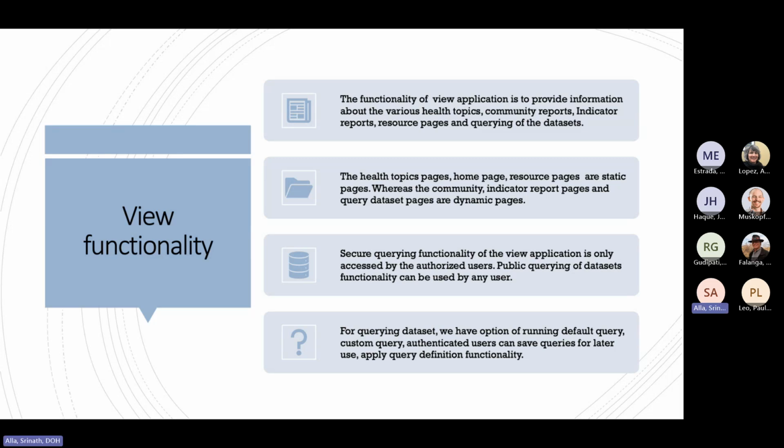And the secure querying functionality of the view application is, as I told you, we have the querying functionality, right? In that we have the secure query functionality and the public querying functionality. Secure query functionality can only be used by authorized users, and the public functionality can be used by anyone. For querying the data sets, we have the option of running a default query.